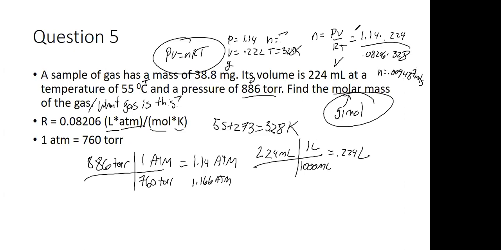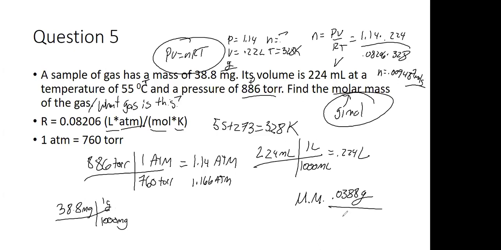Now I can find molar volume because I have something in moles and I have something in grams. Or sorry, not molar volume, molar mass. Molar mass equals 0.0388 grams. Again, that conversion I just did, 38.8 milligrams. There's 1,000 milligrams in 1 gram. Divided by how many moles I have. And you should get four something. I should have figured out this morning when I was doing it, my number was off. Like when I use my numbers, I get 4.089 grams per mole. The way this problem was originally set up is that you should have got something like 4.003. You can find out this gas is helium.